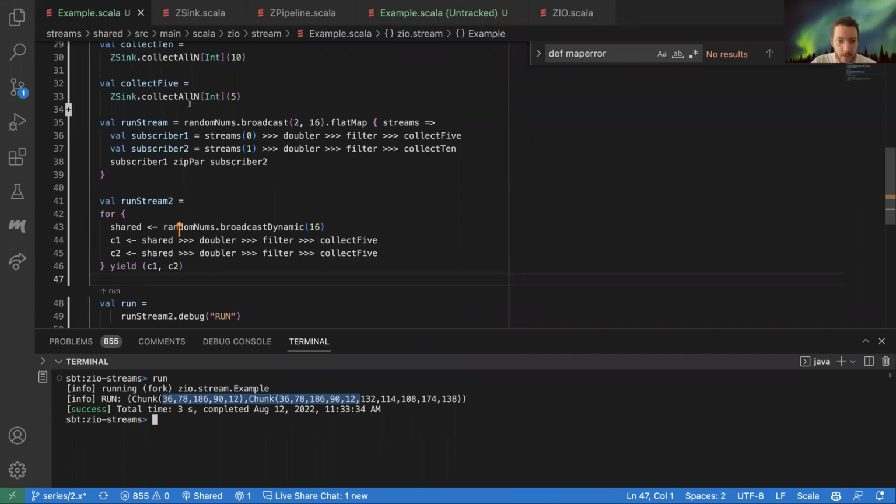Okay, cool. So both work if you don't feel like explicitly pre-deciding how many actual streams you want to broadcast out to, and just want to treat it like this almost memoized, shared variant, where you're never creating a second random number stream, and you're sharing the values across multiple pipelines. You could just do broadcast dynamic, which is, generally, if you make streams from hubs, if you've seen some previous sessions that we've done on ZIO Hubs, it has this dynamic behavior automatically, and it tends to work great for pub sub models. So it's quite flexible, and you could do a lot of things at a lot of different layers.